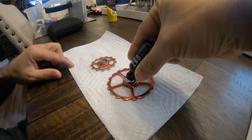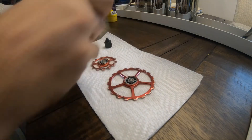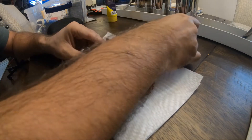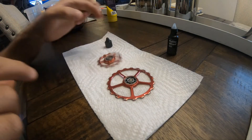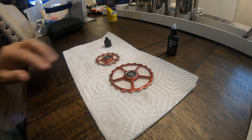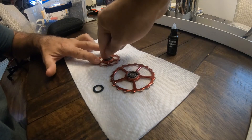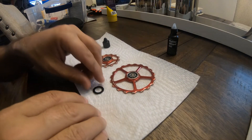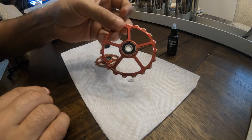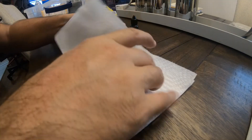You can see it working its way inside — you can hear it click all the way around until it seats. Now that one side is in, flip them over and put a couple of drops of grease in here. Pick them up, spin them, and let them just work the grease all the way around. Same thing for the front one — spin it. Then pop the other side on, work it all the way around. You can see easily when it's seated, and you'll see some grease coming through. Clean up a little — we've got some excess grease — and these are ready to go back on.